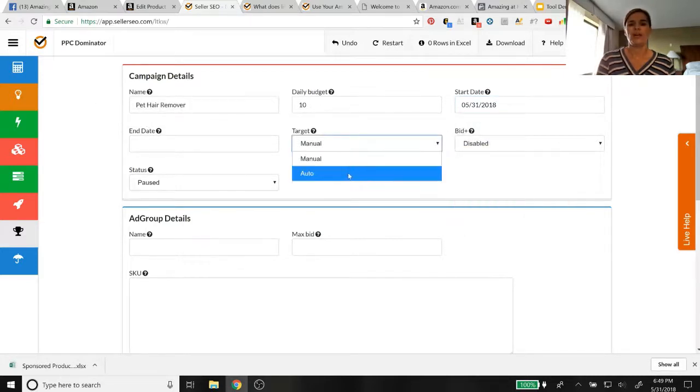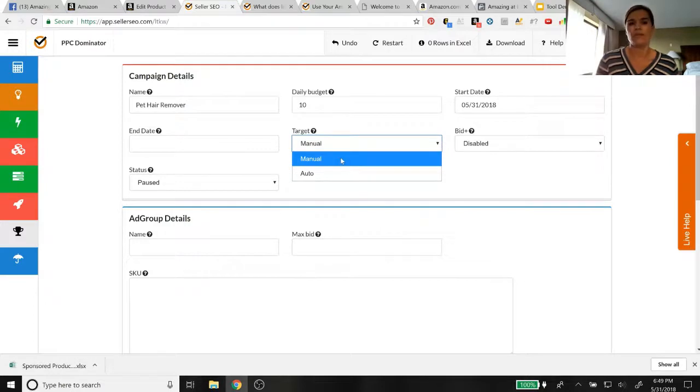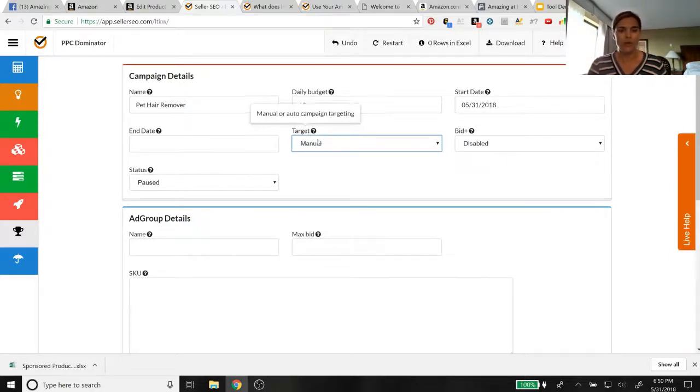The target, do you want an auto campaign or a manual? You can do an auto campaign. An auto campaign is usually what people run in the very beginning, and because it's a broad match, it allows Amazon to pick those keywords for you. But if you have fully optimized your listing for all these different uses and keywords, you may want to run your own automatic campaign from Seller SEO, instead of having Amazon pick your keywords for you, because you already have them here. But anyway, I almost never run auto campaigns. I almost always do manual. So I'm going to do a manual campaign.